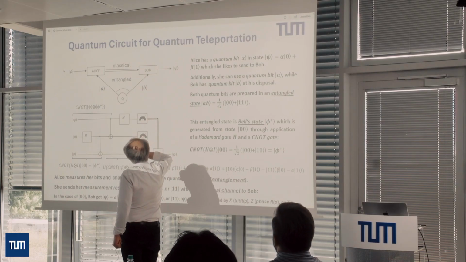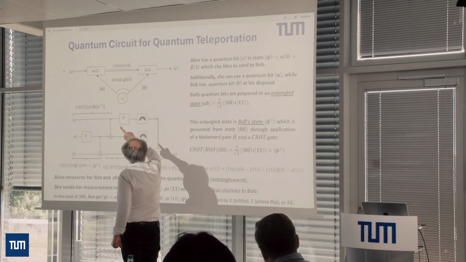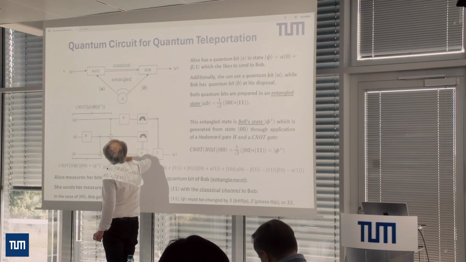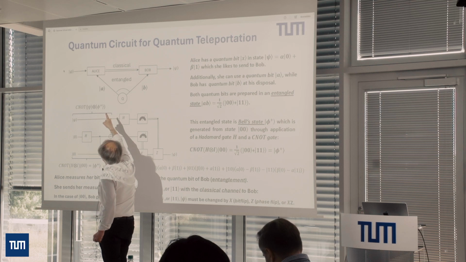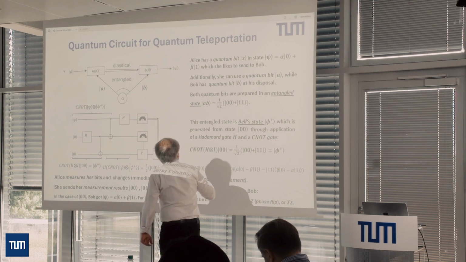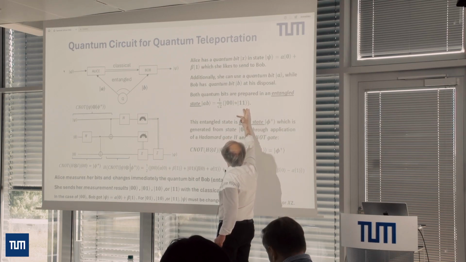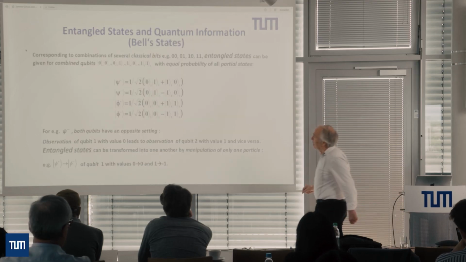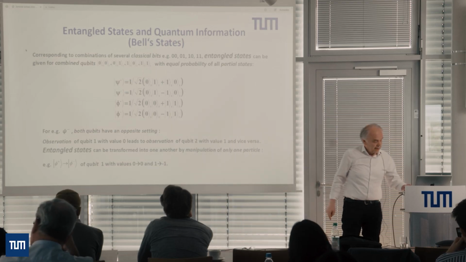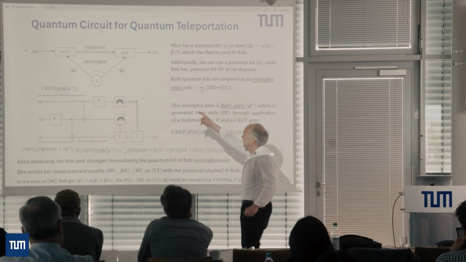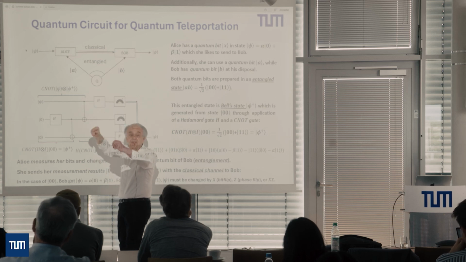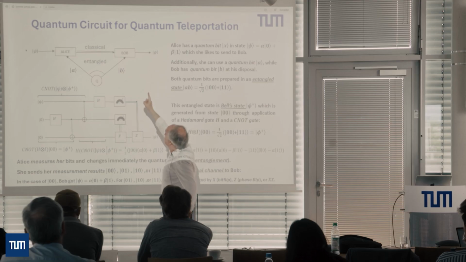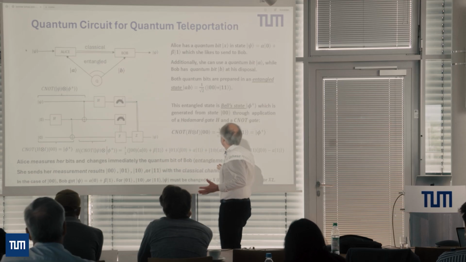That is illustrated here in this simple example. We imagine that Alice wants to send a message to Bob, and therefore they realize an entanglement between both. Alice is represented by the component A, this quantum bit A, Bob by B, and the entanglement AB here is this kind of entangled state. We know it is an entangled state because, you remember, it is one of Bell's states here, psi plus. Now this entanglement is realized here with a common source for the photons, which I explained before. And then the task is that Alice wants to send a message psi to Bob. And how can we do that by entanglement?